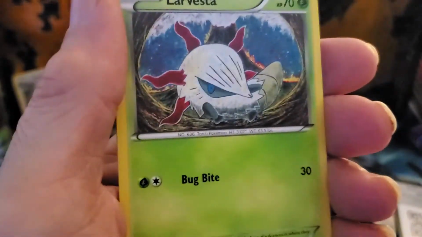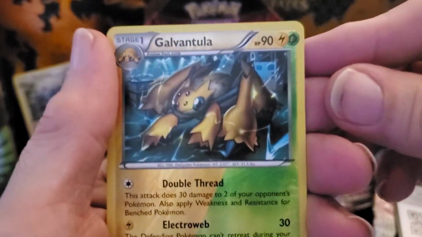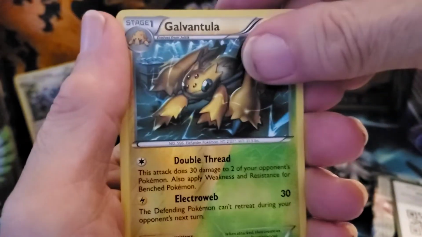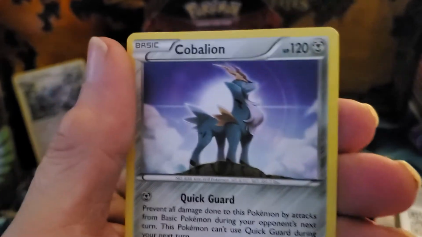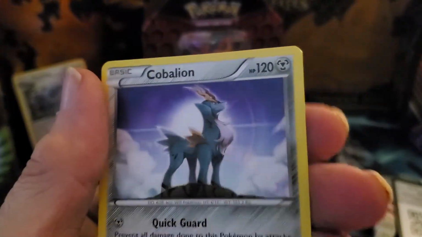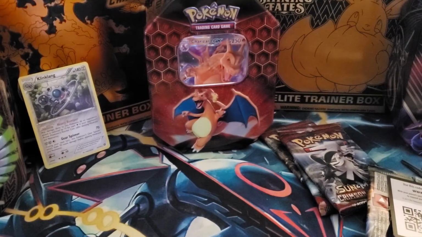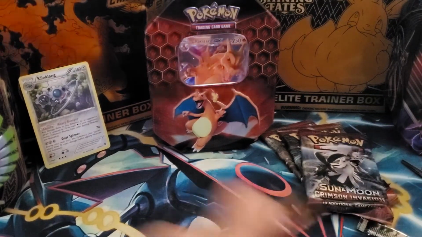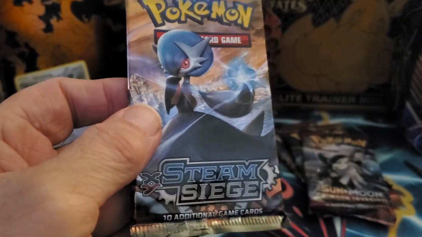Diano. Lavister. We have a Gargantula for our half hollow. And for the big reveal, we have a Cubabolian. Non hollow. Okay. Very good. Well, that was our Steam Siege.